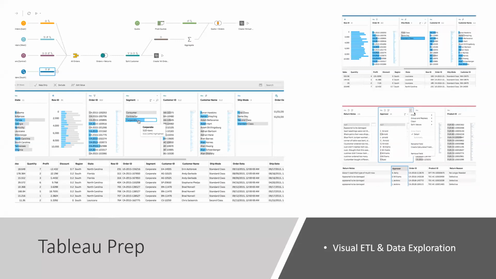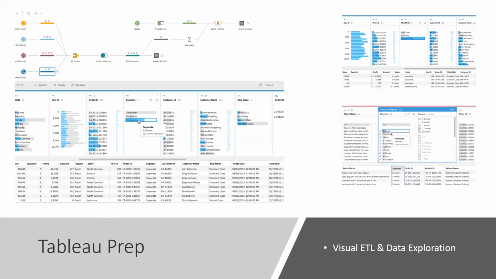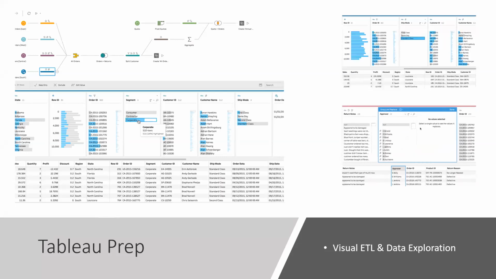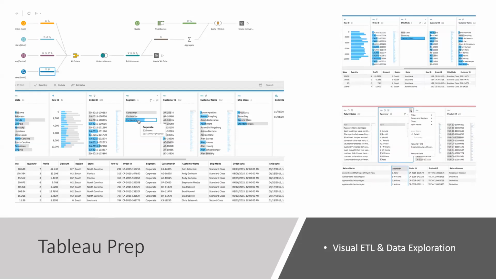But Tableau Prep is really for spending that 80% effort. It provides a visual user interface for making some basic to intermediate and even some advanced transformations on your data. Like, you can do things like rename your columns. You can edit values that are in your data source.